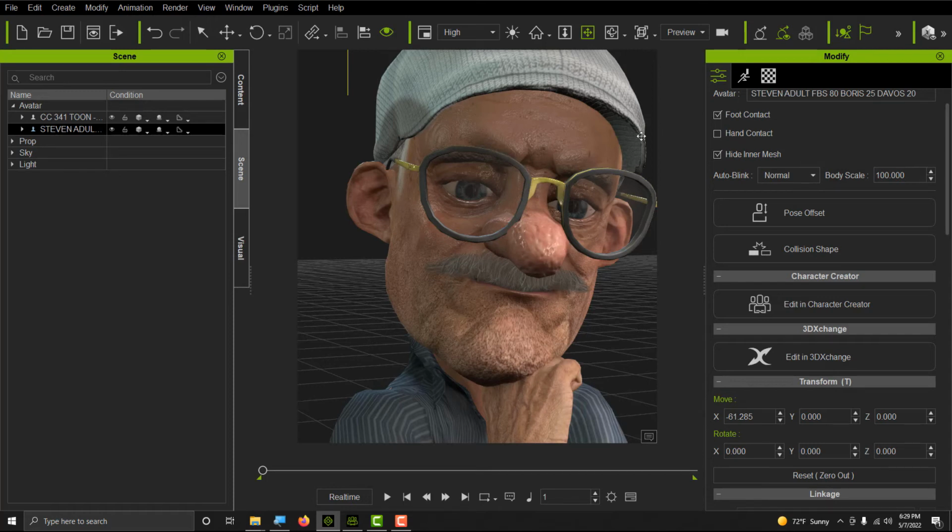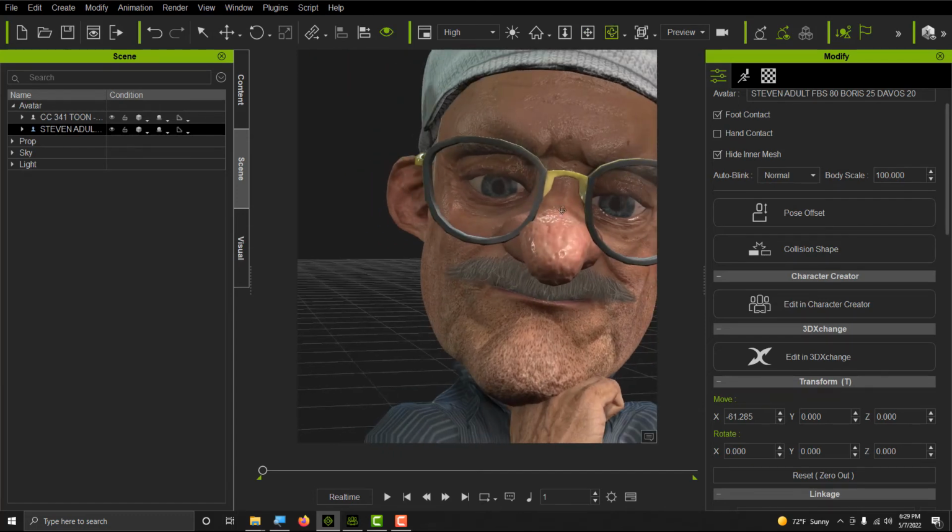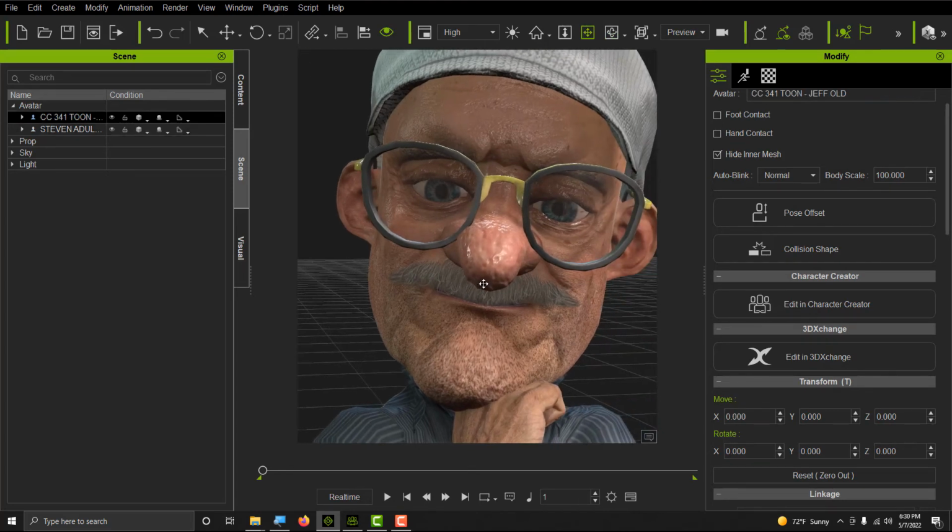When you're doing the fixing, you probably will not end up with the same kind of product or the same kind of avatar that you had at the beginning. There's going to be a little bit of problems with the eyelids, maybe, like I told you before, the teeth, the mouth, maybe the tongue. You can try to fix it the best you can. This is the best I could fix it, in regards to the eyelids. It looks like it's a little bit sad, but for an old man, it's okay.